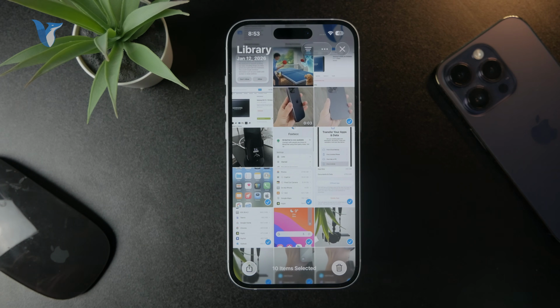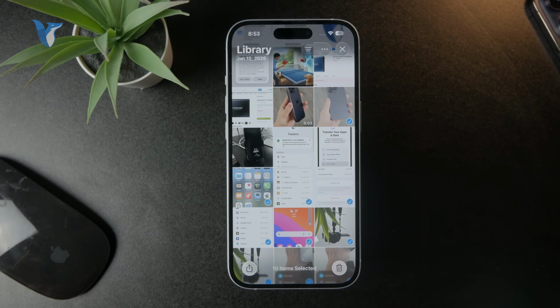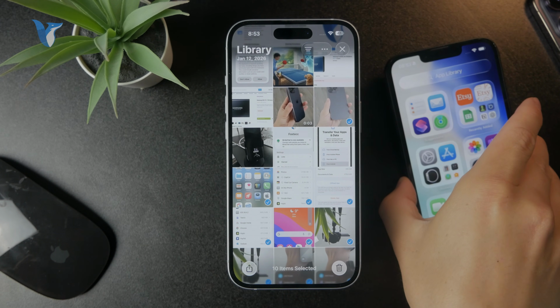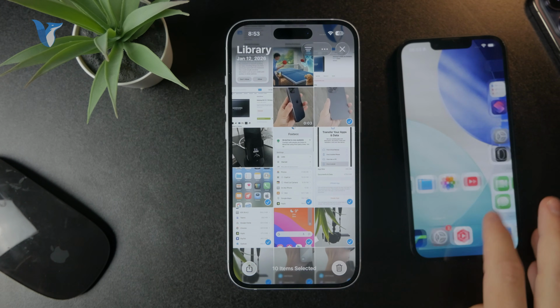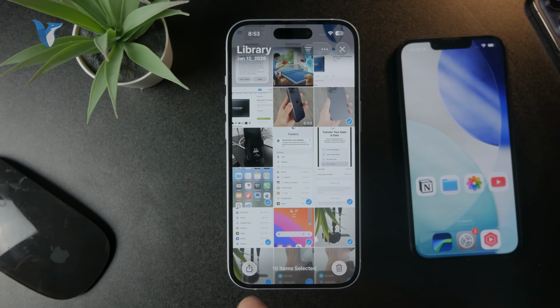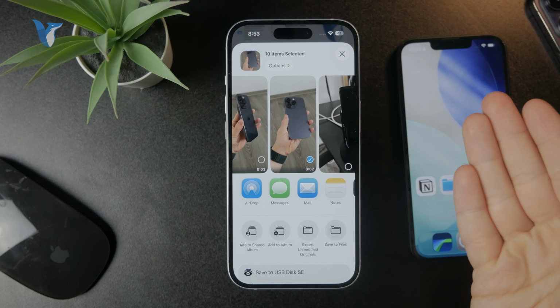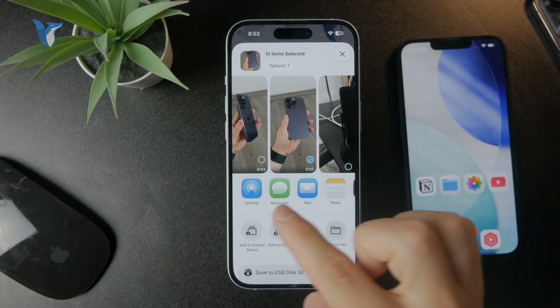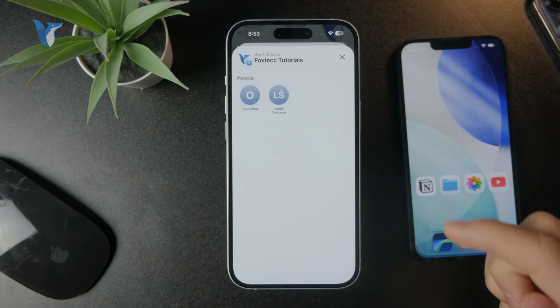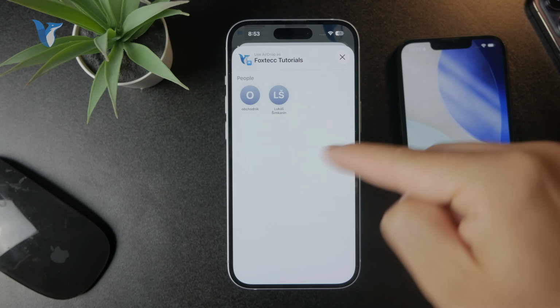And in order to move it to an iPhone, I'm going to get another iPhone right here, which is turned on. And what I can do in here is to click on a share like this. And the best way, since it's between iPhones, is to use AirDrop, right? So I'm going to click on AirDrop in here, and some devices are already available.